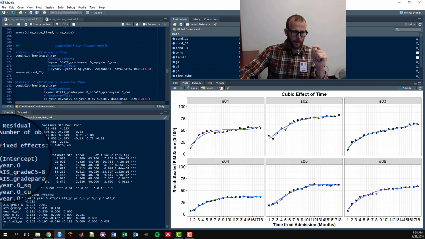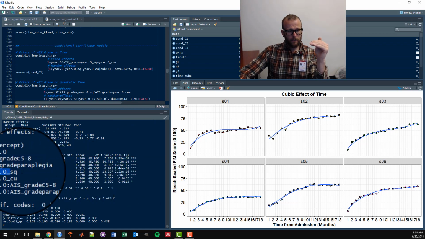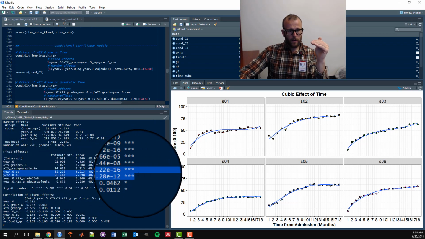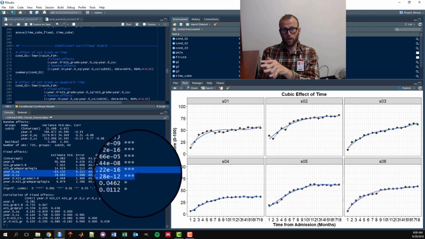So we have an intercept, and we have year. That's the intercept and the linear effect of time for people in AIS category C1 to 4. We also have the year squared and the year cubic, and those are the quadratic and cubic effects of time for people in AIS grade C1 to 4.